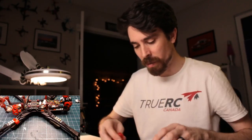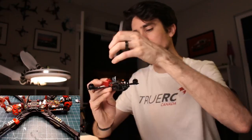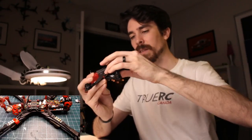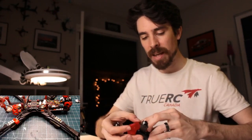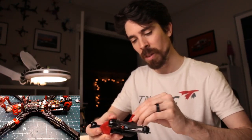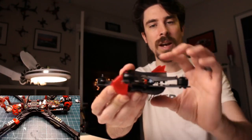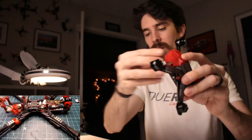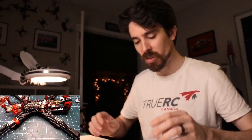Alright, well, I can't get the camera to fit in there. But it'll basically look like that. And then the canopy will go on it like this. This camera out of the way. So the canopy will be like that. No, that doesn't look bad. Looks kind of cool, I think. Little fin on it like that. That'll look all right, right? Yeah, a little red, with the red battery trail wrapped around the bottom like that. Should look kind of cool. We'll see it. I'll build it this weekend.